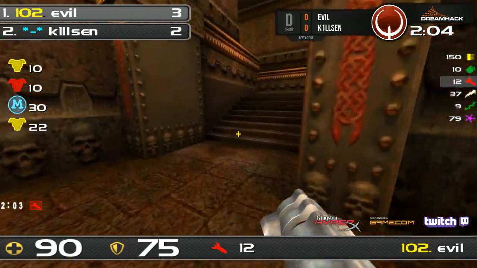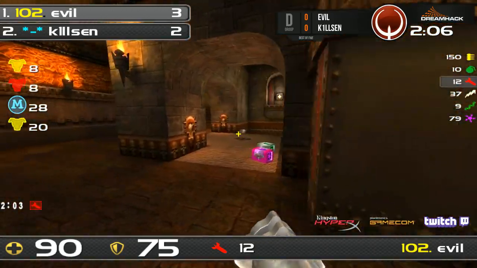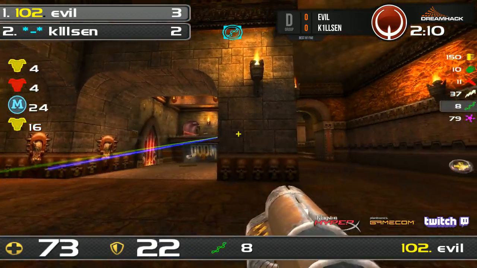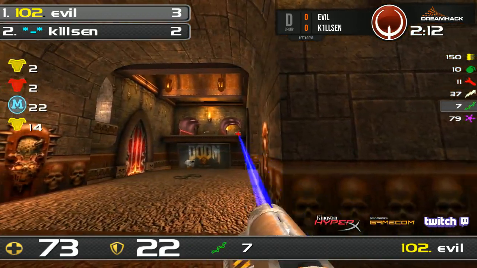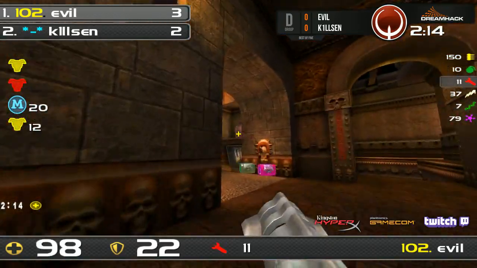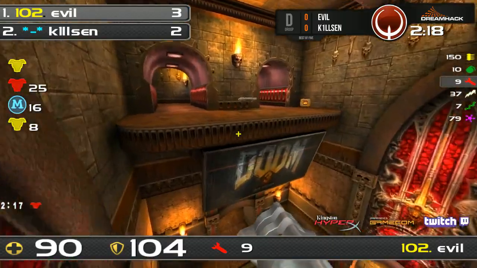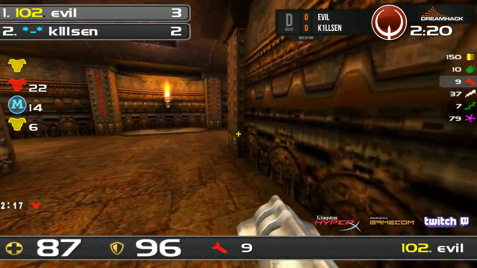Keep eyes on Evil for just a little bit. Let's see where he's going to try and set up a trap. He'll know that K1llsen will want to pick up this red armor. And that is a good railgun to start things off. A good second one as well. Didn't even see that one behind the armor box with that shotgun. K1llsen missing the peak shot.